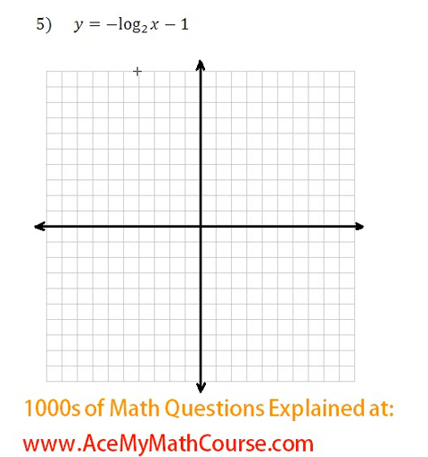Okay, now let's graph y equals negative log base 2 of x minus 1. And we'll get started by graphing y equals log base 2 of x and making the appropriate changes to arrive at this graph. So we know that we have an asymptote along the y-axis. Then the graph passes through (1, 0).